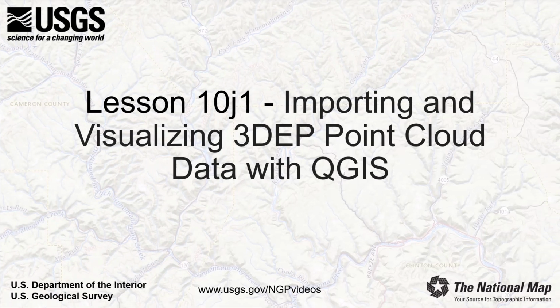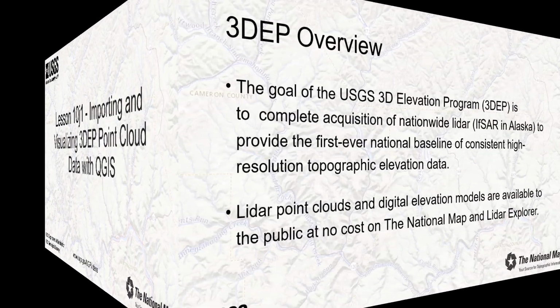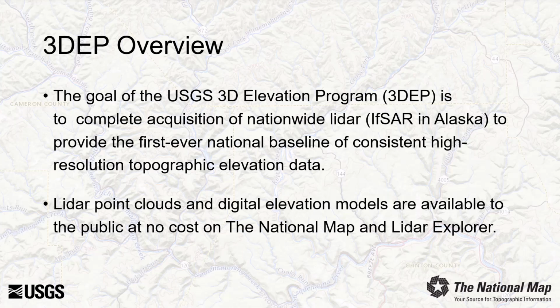Lesson 10J1: Importing and Visualizing 3D Point Cloud Data with QGIS. This lesson will show how to use QGIS, a free and open source software for GIS, to import and visualize point cloud data. The source for the Lidar data used in this tutorial is from the USGS 3D Elevation Program, or 3DEP. The goal of 3DEP is to complete acquisition of nationwide Lidar, IFSAR in Alaska, to provide the first ever national baseline of consistent high-resolution topographic elevation data.